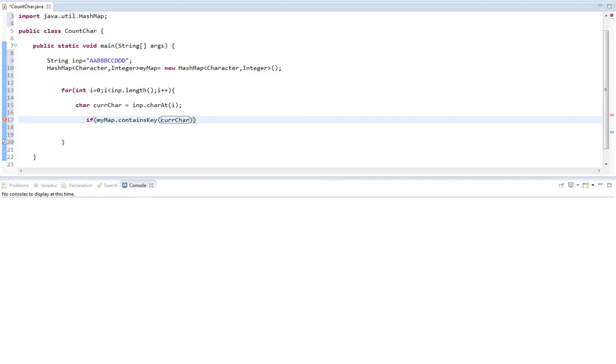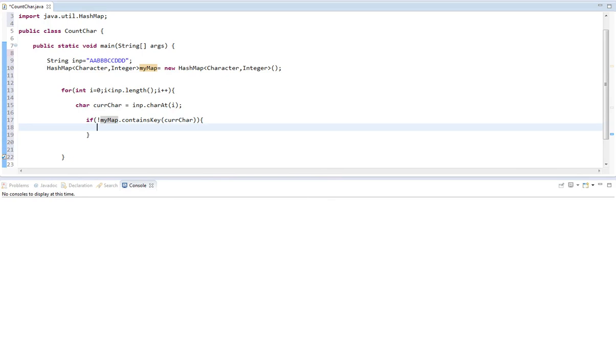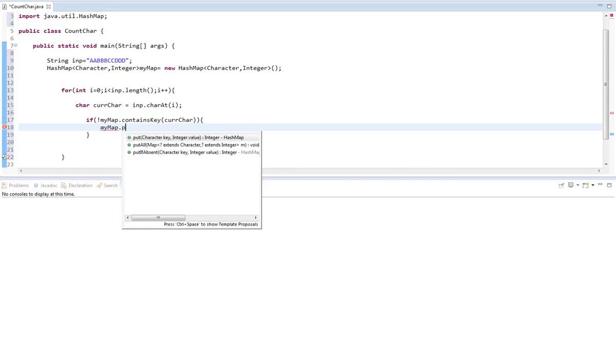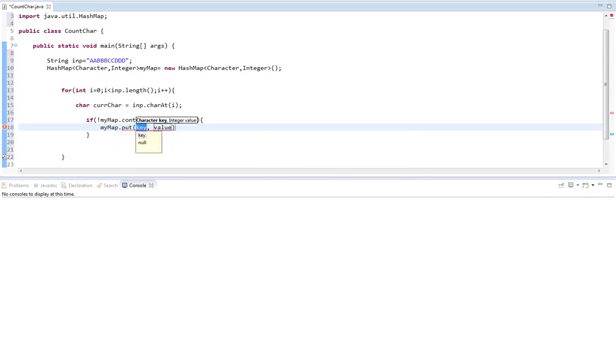If it doesn't contain this key, that means A was never there. So I'll put A into the map: the current character, and the value would be, for the first time, always 1.